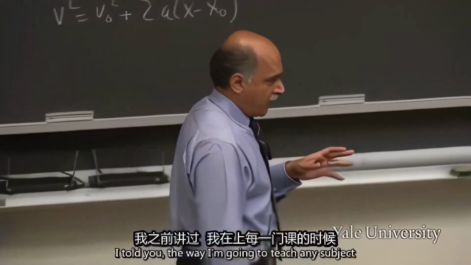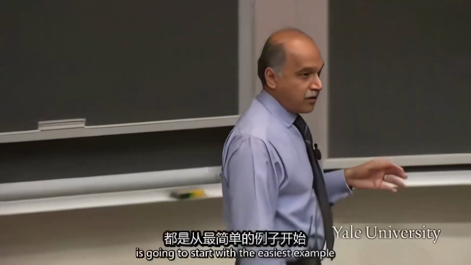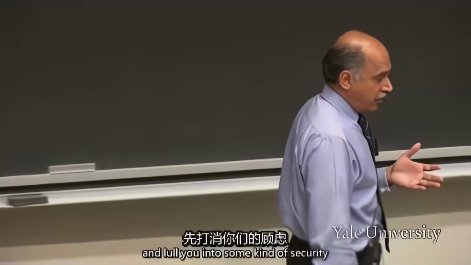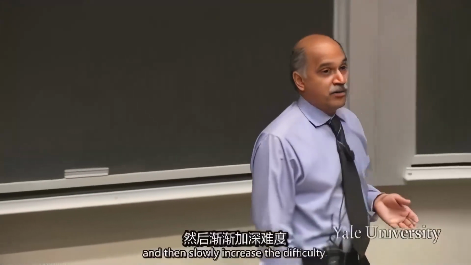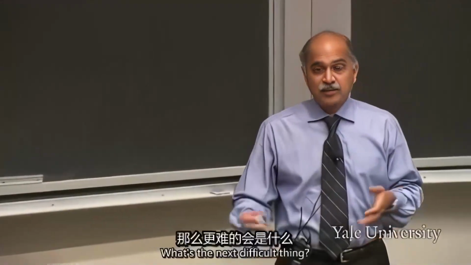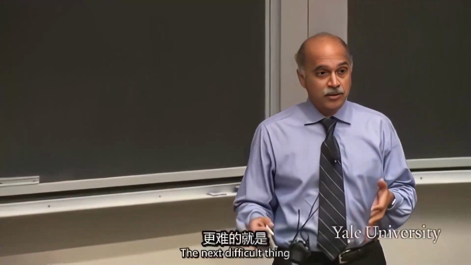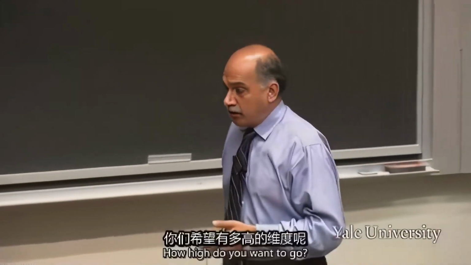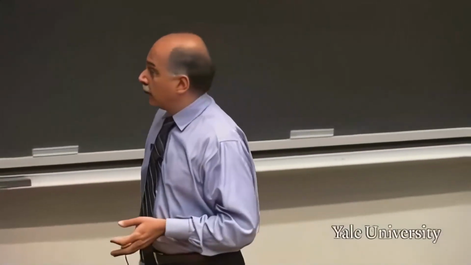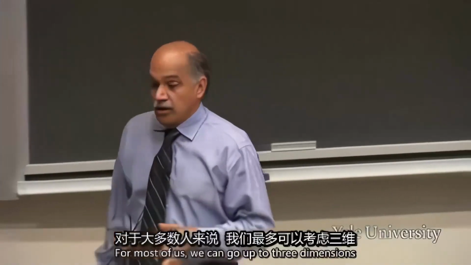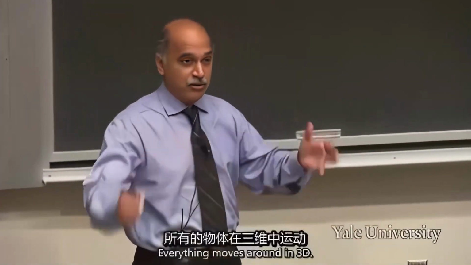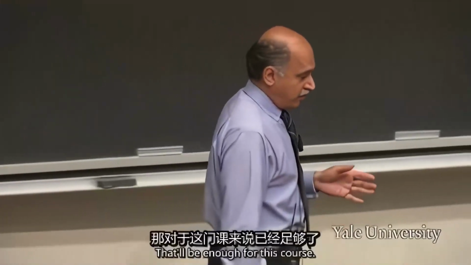So I told you the way I'm going to teach any subject is going to start with the easiest example and lull you into some kind of security and then slowly increase the difficulty. So what's the next difficult thing? Next difficult thing is to consider motion in higher dimensions. So how high do you want to go? Now, for most of us, we can go up to 3 dimensions because we know we live in a 3-dimensional world. Everything moves around in 3D. That'll be enough for this course.